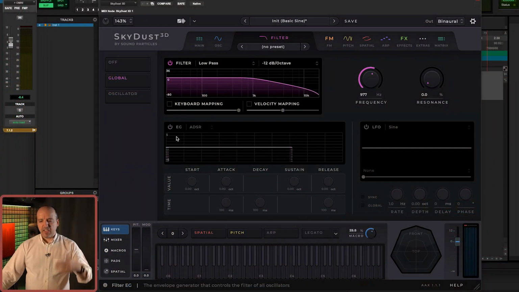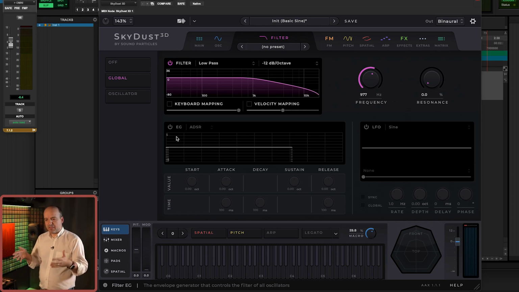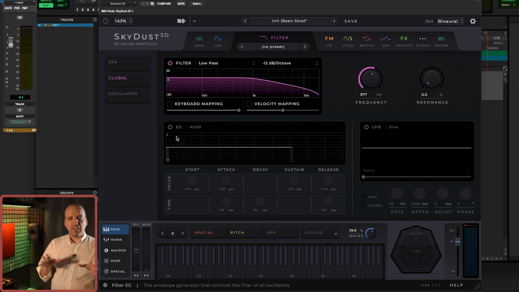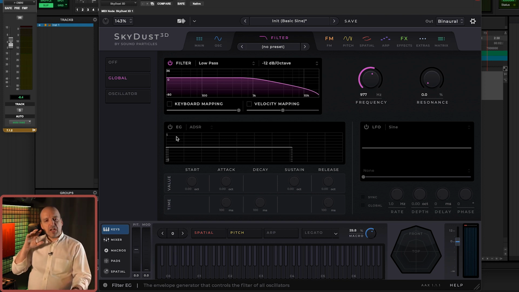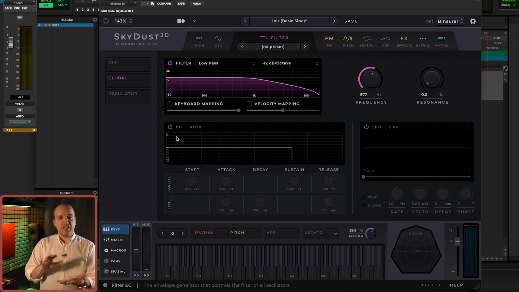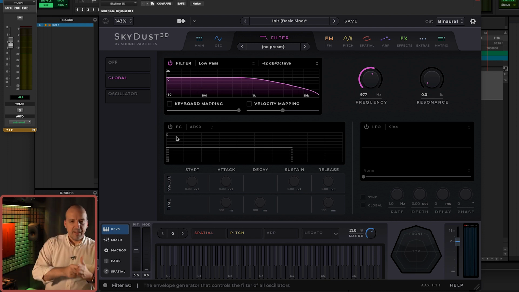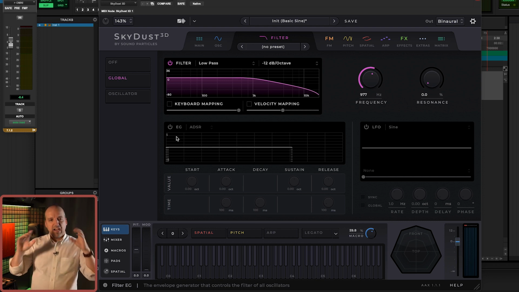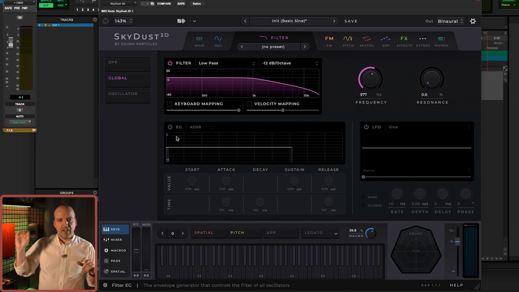So in this case, what I'm going to do is imagine that I want, and most of the time when people use filters with envelope generators, usually what happens is that you want a brighter kind of sound during the attack, because the attack is like when the hammers play against the string on the piano or other things like that, when you pluck the note on the guitar or anything like those.